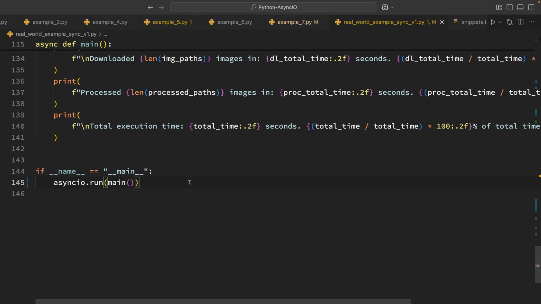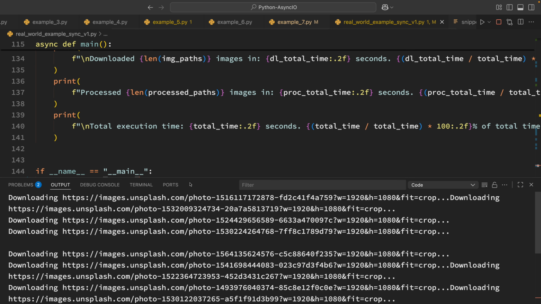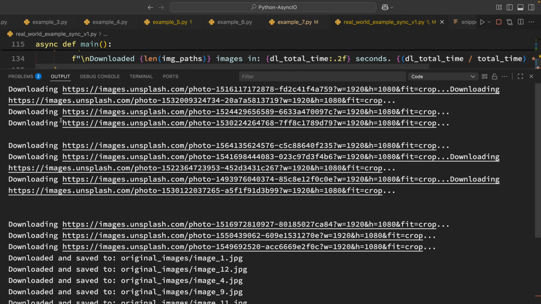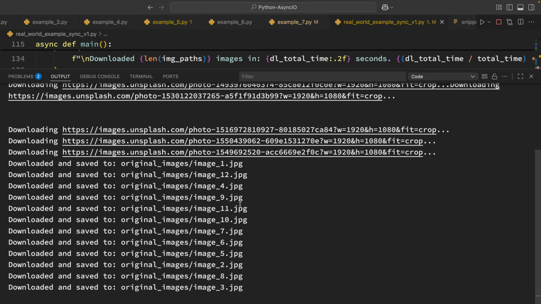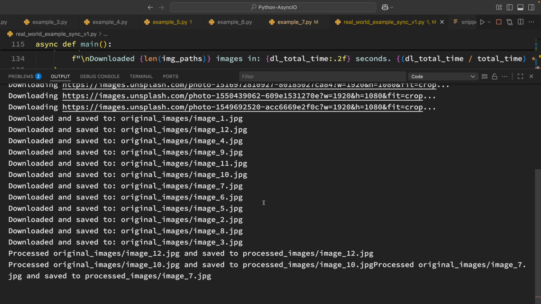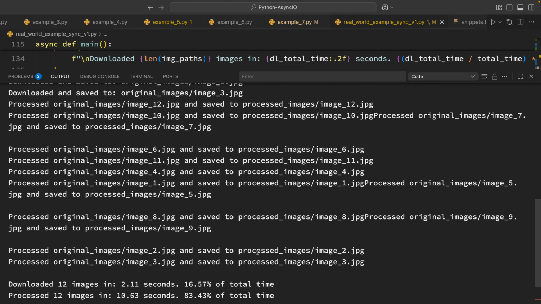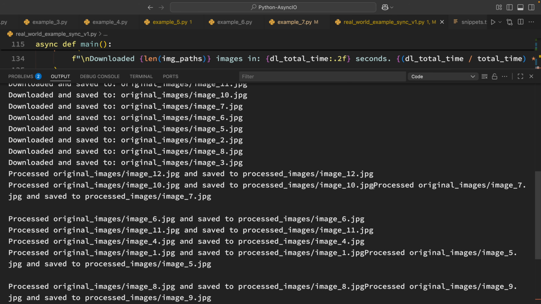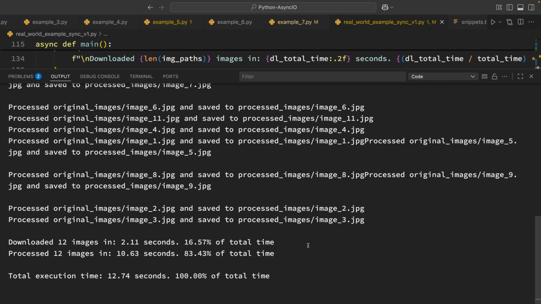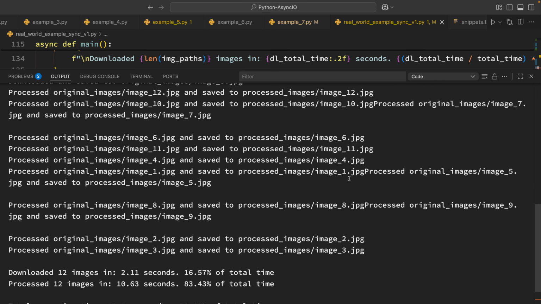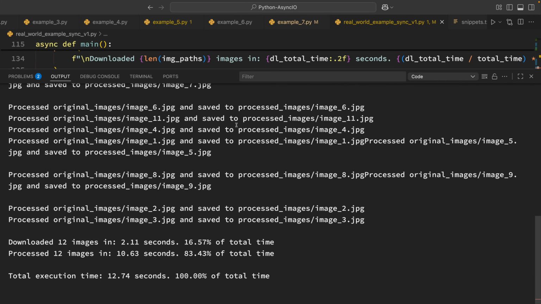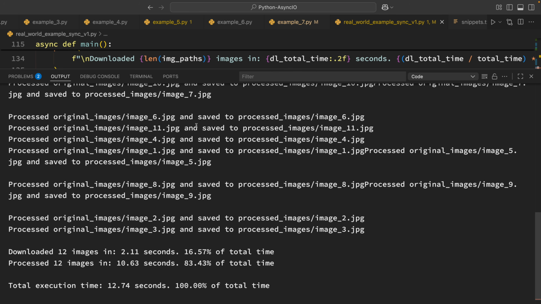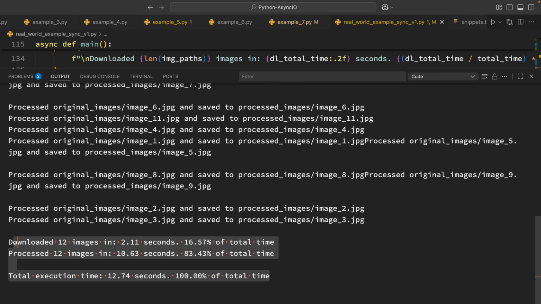Now let me rerun this and let's see if we're able to get a speed up by passing all of those off to threads. So we can see that it kicked off a lot of downloads really quickly and downloaded those, but the processed images, it's still taking a while here. And you can see with threads, some of this output gets buffered a little weird and puts them on the same lines, but that's okay. We're not too concerned about this weird output up here. That's just showing us what those threads were printing out with the process images and stuff. This is mainly what we're concerned with here, is how long it took.